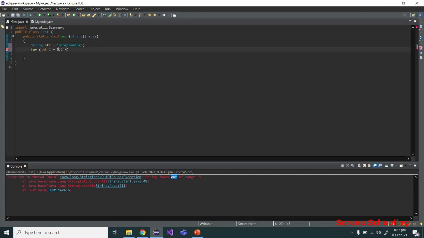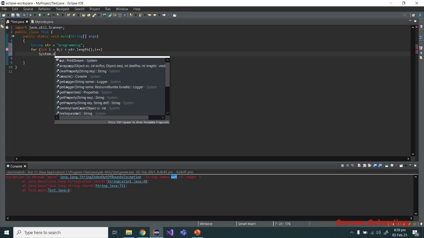Then our condition is how long we want to go. We want to go up to the length minus 1, since we want to access the last character. If you use the length only, it will go above the last index. So that's why I'm using less than instead of less than or equal to, since I want to go up to the last index only, which is length minus 1. Or you can do less than or equal to length minus 1. You can do that instead, but since it's pretty basic, I'm going to keep it like this. Then we are going to print out every character it has.